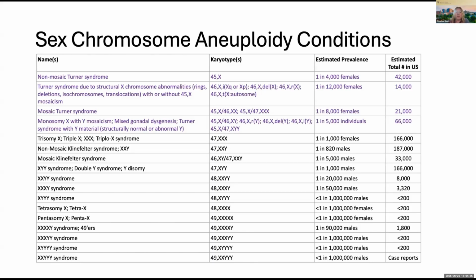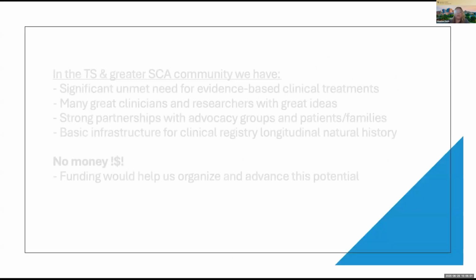And just to back up a little bit and make sure everyone's on the same page, Turner syndrome is, when you think of a broader picture, part of the sex chromosome aneuploidies, so a different number of sex chromosomes other than the standard 2 sex chromosomes that you see typically. So you can see here, when we look at all of the sex chromosome aneuploidies, these top 4 here include karyotypes that represent Turner syndrome.